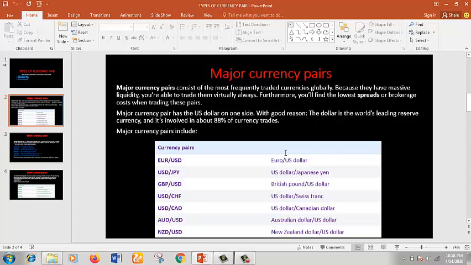For example, we have Great Britain as a developed nation, we have Australia as a developed nation, we have New Zealand as a developed nation. When any of these pairs with US as another developed nation, the pair gives birth to what we call a major currency. In a major currency, US dollar must be one of the currency pair, either the base currency or the counter currency. The position it occupies doesn't matter. What matters is that the US is involved in every major currency. That is what makes it a major, because US is involved plus another developed economy in the world. So that is a major currency.